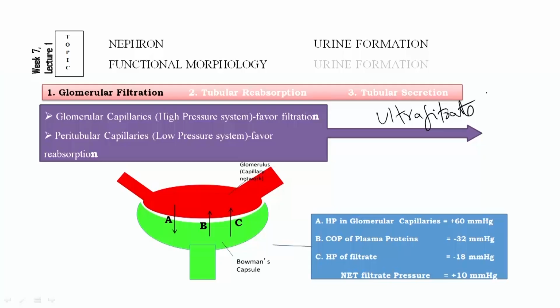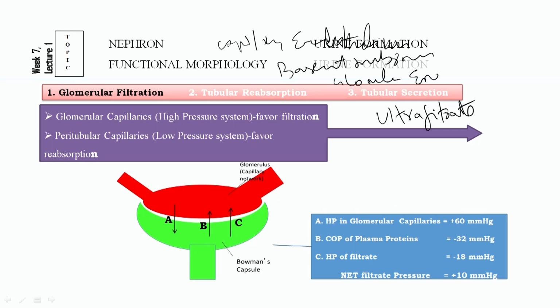Okay, so the glomerulus is made up of three important structures. The first is the capillary endothelium. Endothelium is usually present in blood vessels. Then there will be a basement membrane. Then the third important structure is the glomerular epithelium. These are the three important structures involved in the glomerulus. Any compound or particle has to pass these three structures, and then it enters, and it will be called a filtrate.